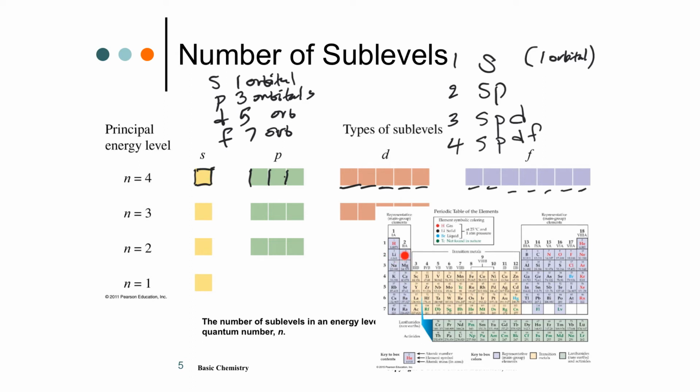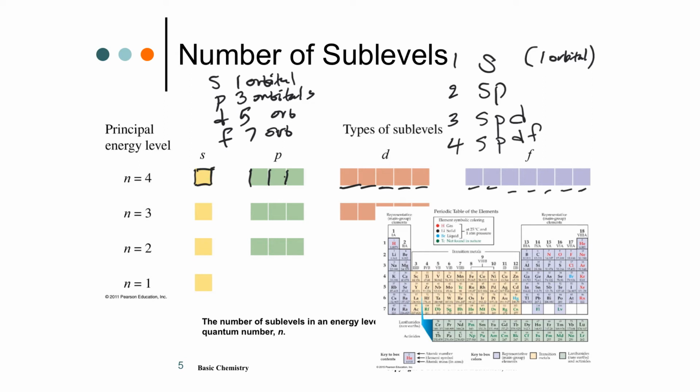In the second, I've got 1, 2, 3, 4, 5, 6, 7, 8. Okay, I've got 8. Now remember, I need 8 divided by 2 per orbital, so I need 4 total orbitals. Well, in the second row, I've got an S and a P. An S has 1 orbital and a P has 3. So what will happen is lithium will go in here, beryllium will go in here. Now this room is full. The next will be boron. Boron will go in here. Then carbon, nitrogen, oxygen, fluorine, neon, and they fill the rest of the Ps. So this shell is full with an S and a P.